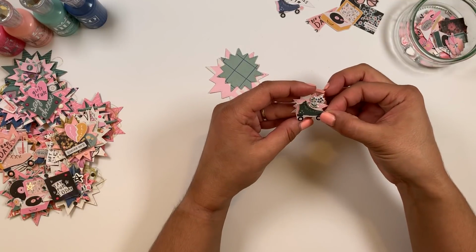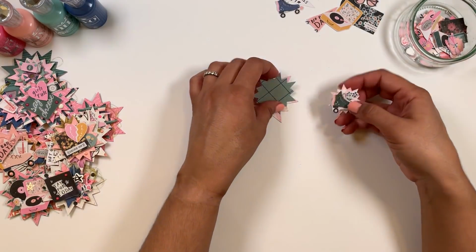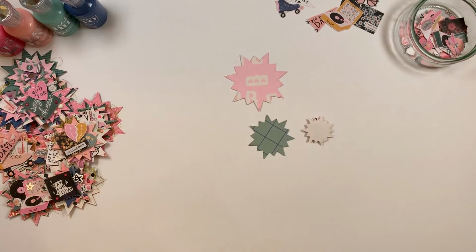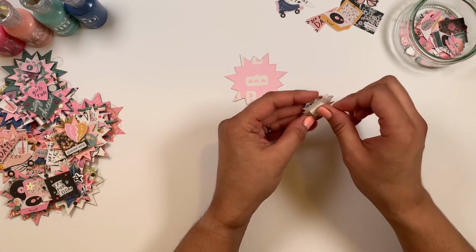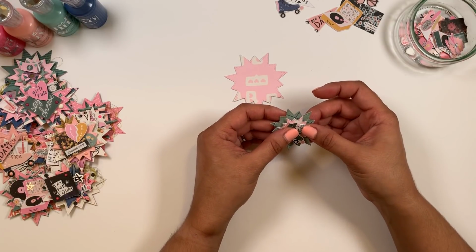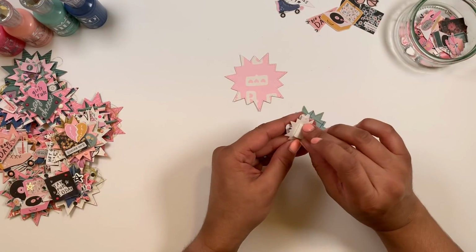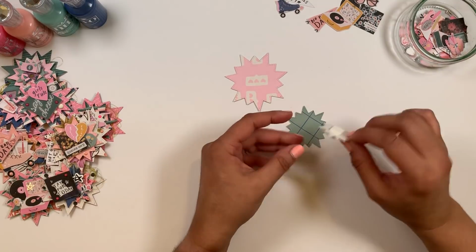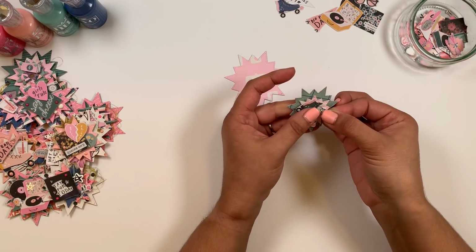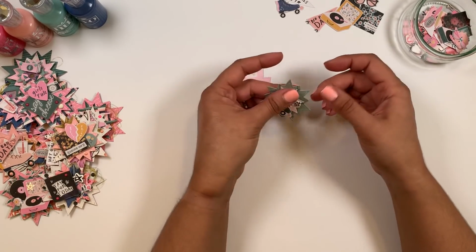Here we go. I don't use too much the ephemeras that come with the collection, because they are too big. If you're making big projects, it's fine, but if you are working with small embellishments, you will not find enough small stickers or small ephemeras, so I cut them myself. Here we go. It's very, very easy once you have everything in front of you, once you have all the ephemera cut out, all your stickers and all your die cuts already prepped.